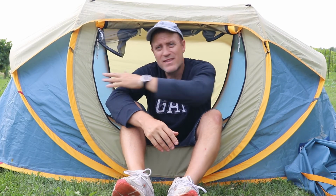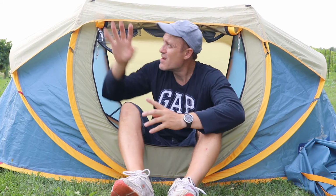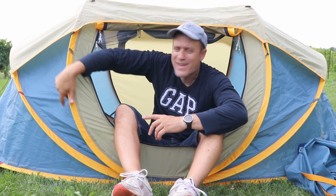So I would suggest that if you bring this type of tent with you on a wilderness trip somewhere, it would not be something you want to stay in for multiple days of rain, unless you bring something like a tarp that you string between the trees to try to minimize the amount of rainfall on this, because eventually this will leak where the water is not hitting the fly, where it's blowing against the side of it. Well, yeah, eventually something's going to happen, probably sooner rather than later.